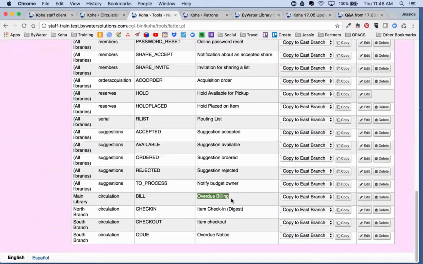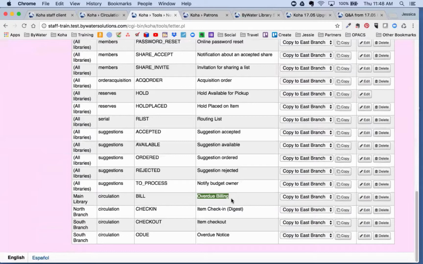Well, what this enhancement does is when the overdues get sent, I will get one from the West Branch with only the title that is checked out from the West Branch. And then I will get a second email from the East Branch with only the title from the East Branch.